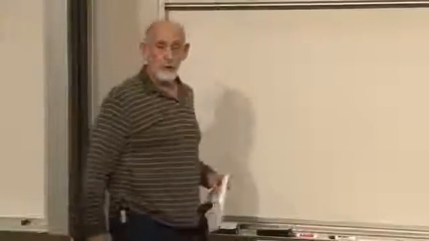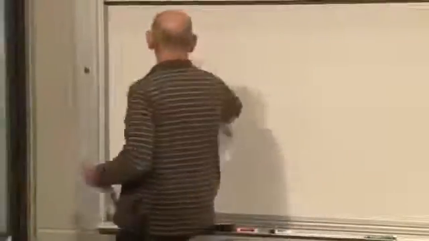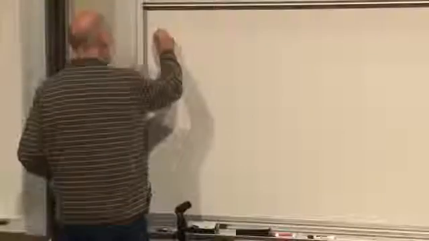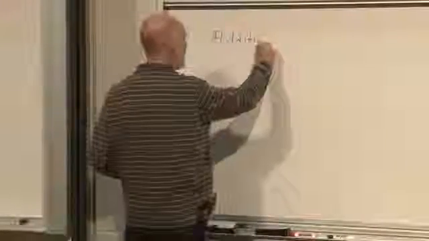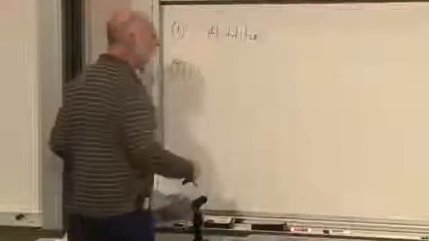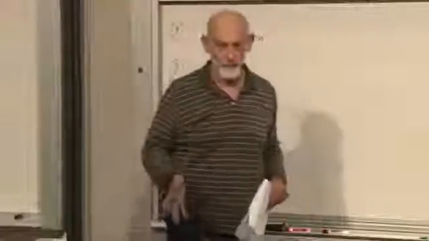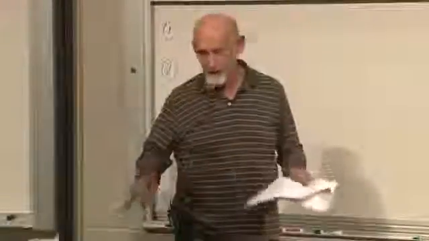Well, first of all, you can multiply a tensor by a number. I didn't even write this down. You can take any tensor and multiply it by a numerical number. It's still a tensor. I'm not even going to bother with that one. Okay. 1, addition of tensors. That's the first operation we'll talk about. An addition, of course, includes also subtraction. If you multiply a tensor by a negative number and then add it, it's subtraction.